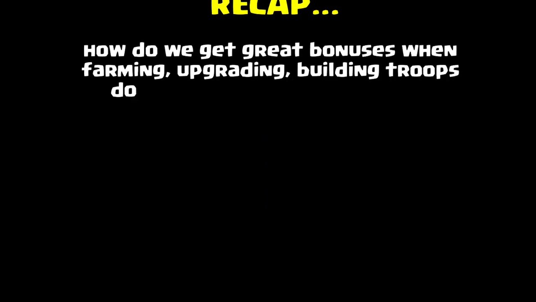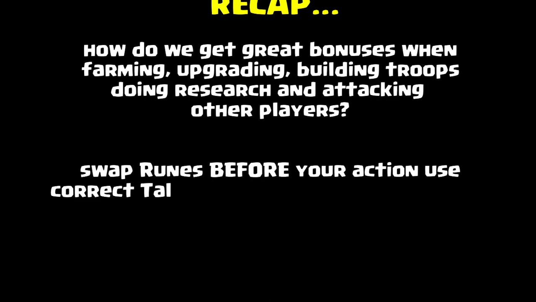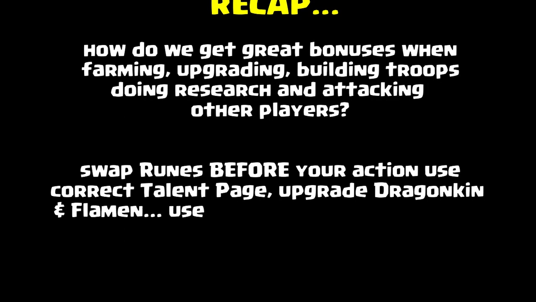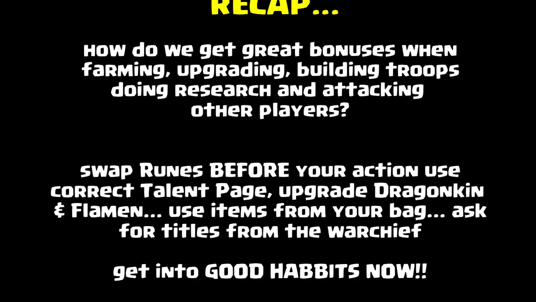So, to recap, how do we get great bonuses when farming, upgrading, building troops, doing research, and attacking other players? You swap your runes before any action, use the correct talent pages, upgrade your Dragonkin and Flamen, use items from your bag, ask for titles from the War Chief, get into good habits. Just a few things, no problem.